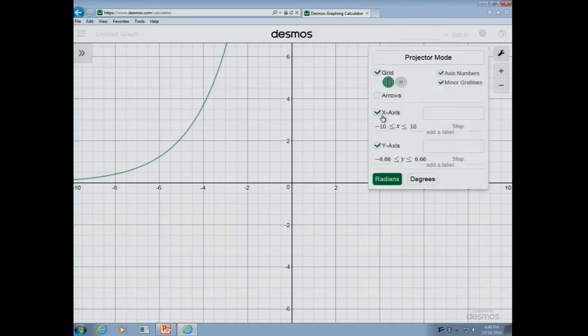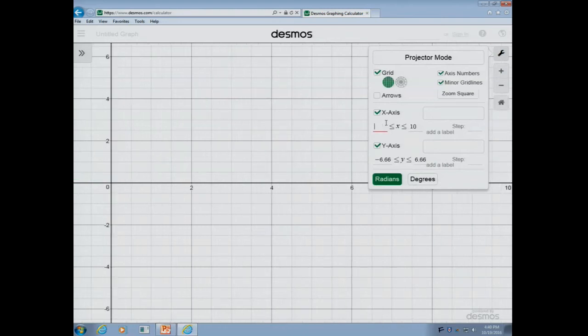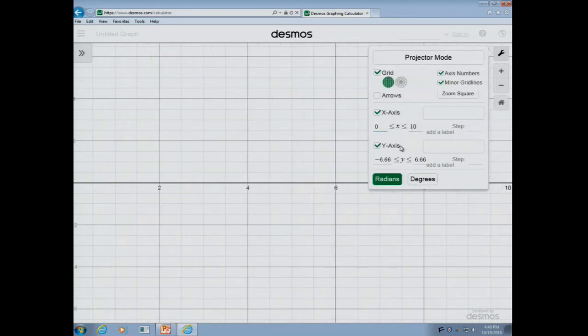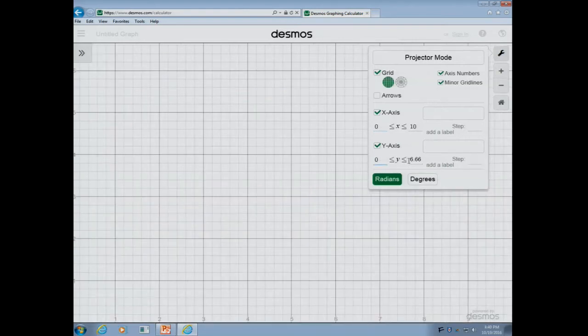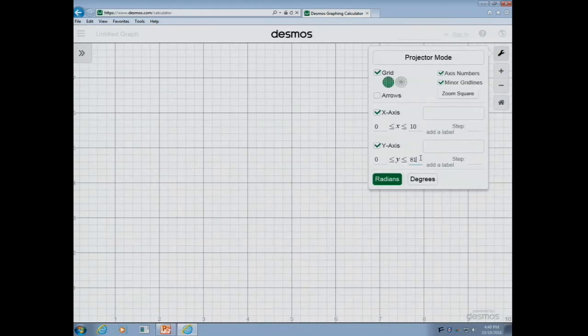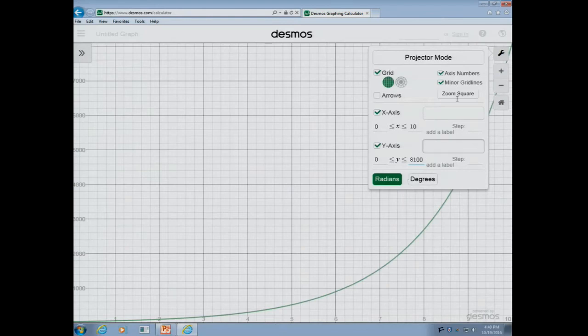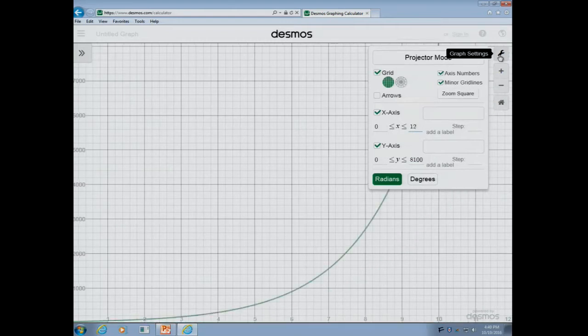So we're going to do some settings here on the graph. The first setting is I don't want to look in the negative direction. Now let's start here at day 0. So I'll change this to x0 if it lets me. And let's go up to day 10. Now, for the number of flies, we don't want negative numbers of flies. And we also know that this peaks at 8,100 because we just figured that out. So if I go to 8,100, that ought to really show me what's going on here. Maybe let's go a little further out here. Instead of 10, we'll go to 12. And then we should be able to see this a little better.